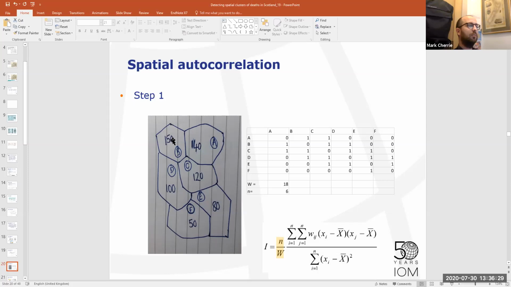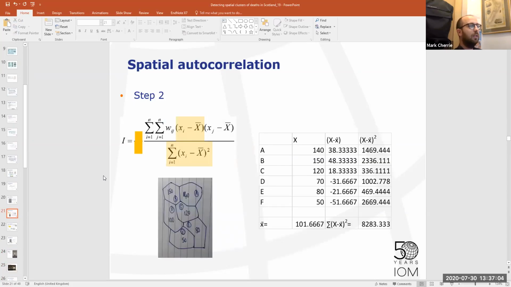A borders B and C, so we put a 1 in B and C. B borders A, C, and D, so we put a 1 in A, C, and D, and so on. So this first step can get you the first part of the calculation, so you can get the W and the N. So the N is the number of units, so there's 6, and the W is the number of neighbours. So you just count up all the ones, which gives you 18.